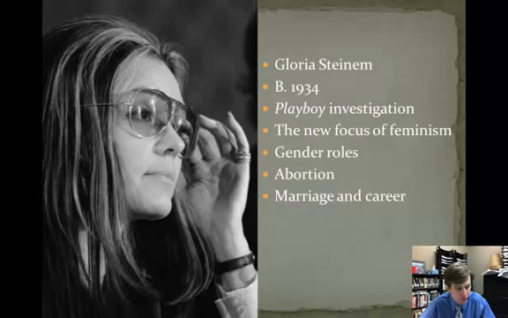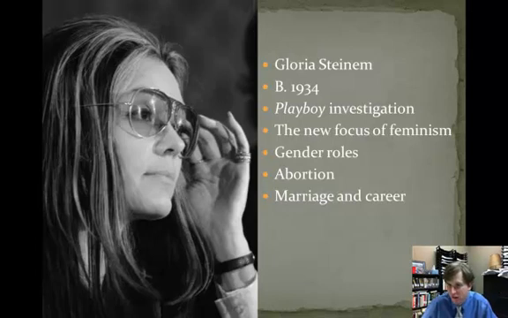Now, another important feminist leader at this point was Gloria Steinem. She's still alive. She made a name for herself by doing a Playboy investigation. She went in the 1970s. You had what were called Playboy clubs, and the women dressed as Playboy bunnies, and they were cocktail waitresses. And so, when she did this investigation, she found shockingly that women in these particular establishments were treated like sex objects, and there was discrimination against women.